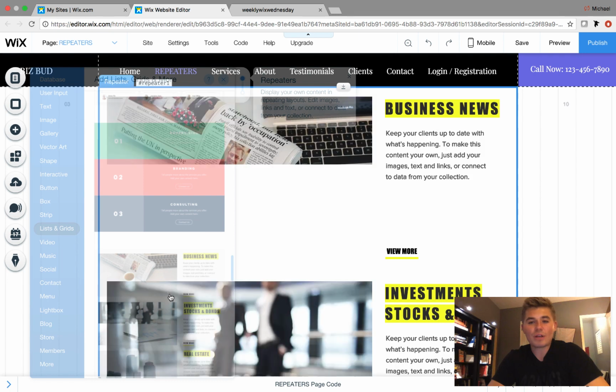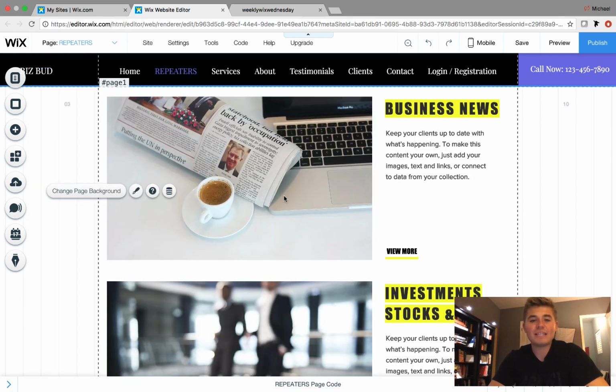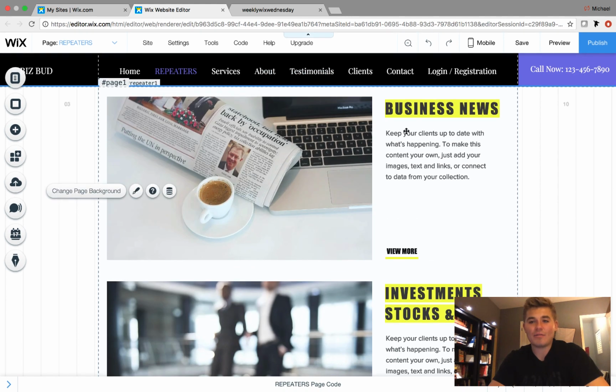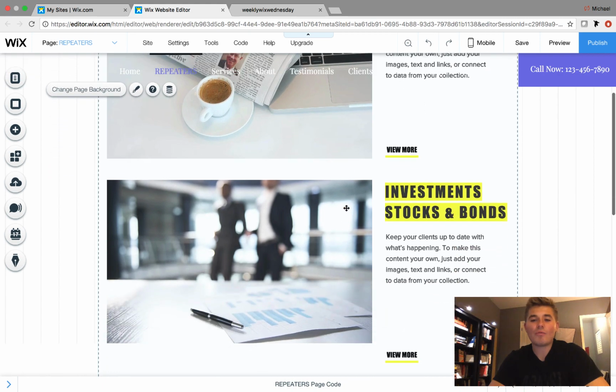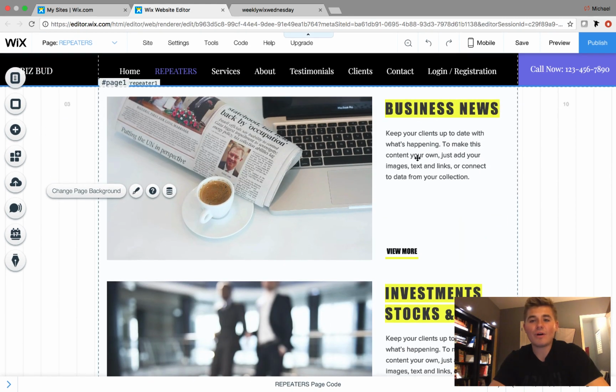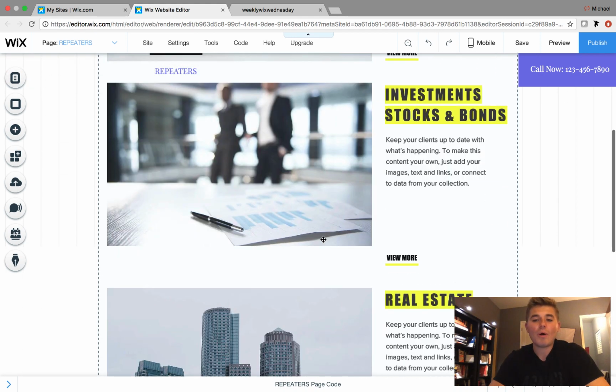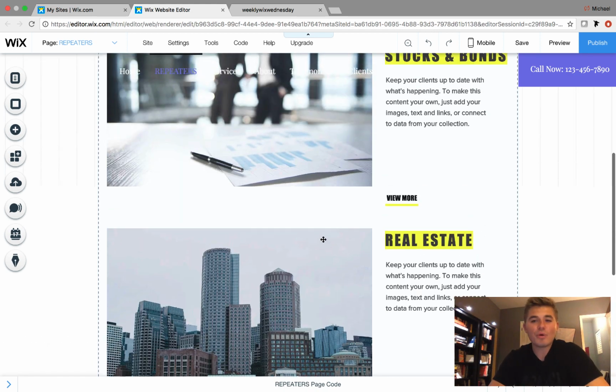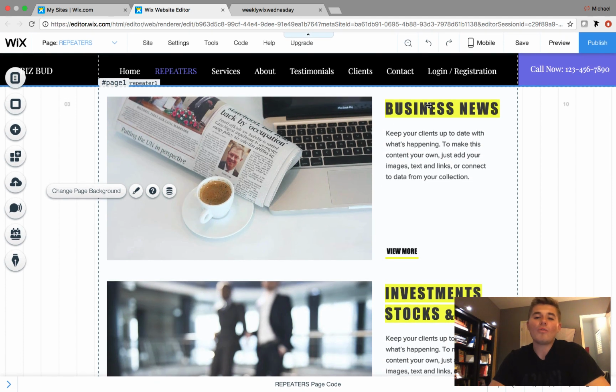So we're going to go ahead and add our repeater. You see that this is the same exact design, right? You have the same design repeated. You've got the big title, the little description, the view more button, and then a picture right here. It's very simple, and that's what a repeater is. That's strictly what it is. It's the same design, although what happens is it's dynamic. When new information is updated in the database, these elements will change according to what is updated.